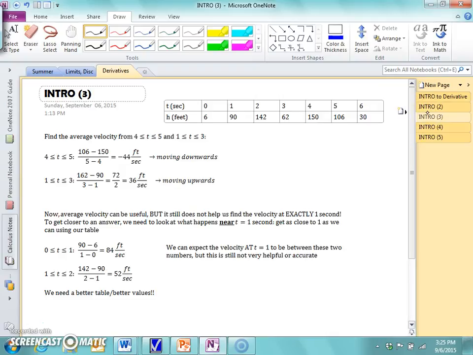So if I want to find the average velocity from 4 to 5 seconds and from 1 to 3 seconds, I recopied my table right here so we can see it. From 4 to 5 seconds, what I'm going to be doing is s of 5 minus s of 4 all over 5 minus 4. And this right here is supposed to be an s. There we go. From 4 to 5 seconds, the average velocity is negative 44 feet per second. The negative means it's moving downward.